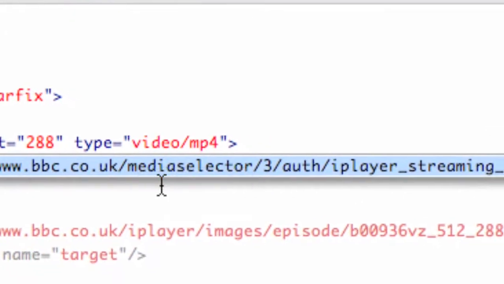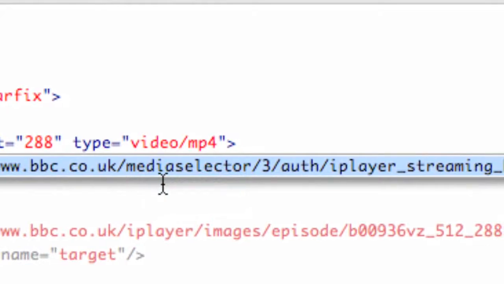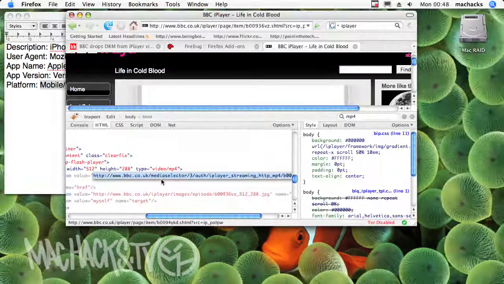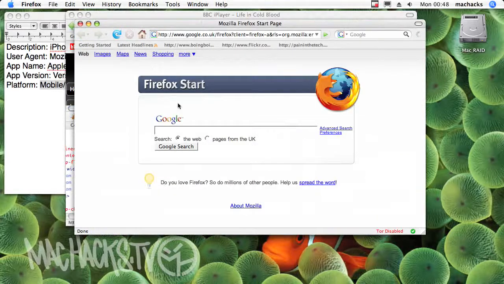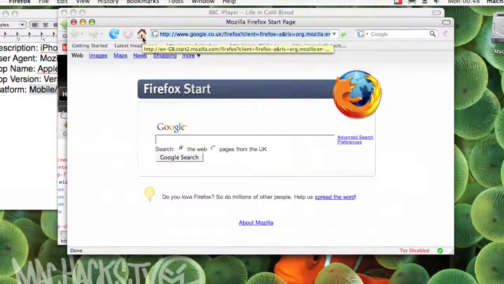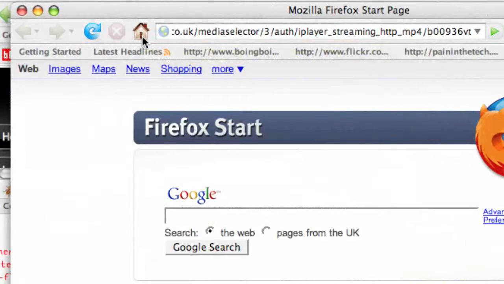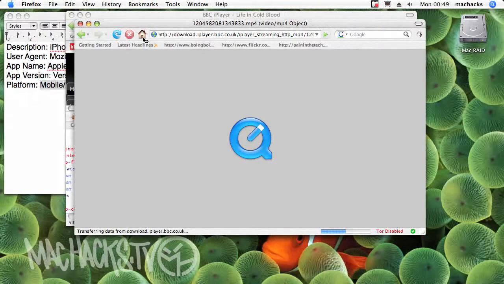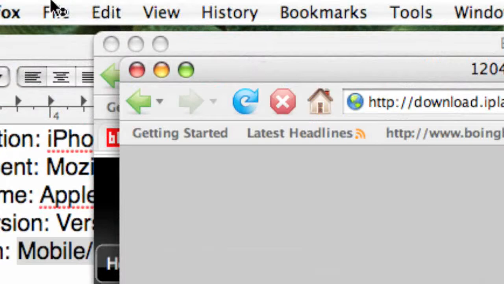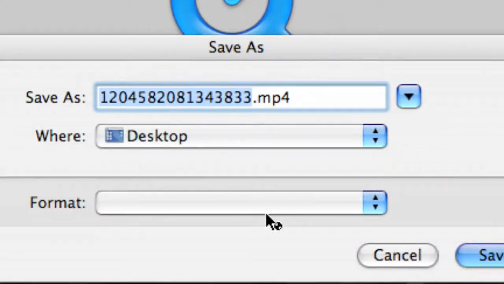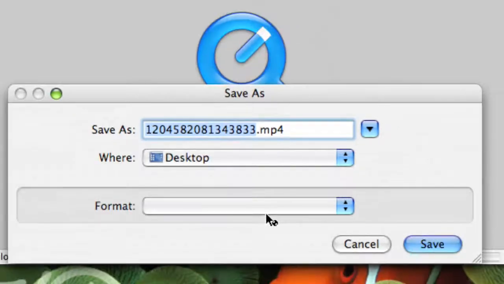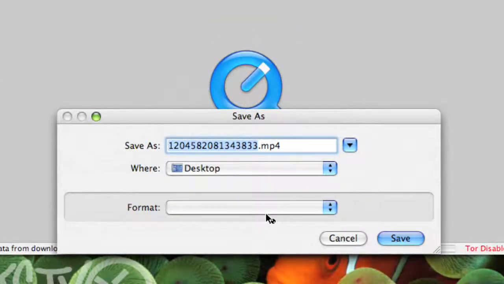So we can just copy that and then open up a new Firefox window and just go ahead and paste in that URL and hit return. The next stage is to go up to the file menu of Firefox and say save page as. And we'll just leave that name as it is and we'll save it to the desktop.